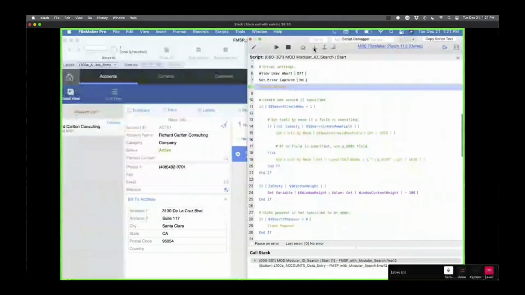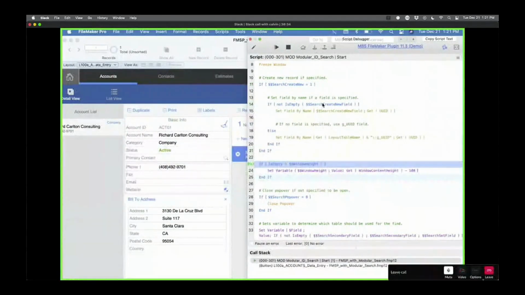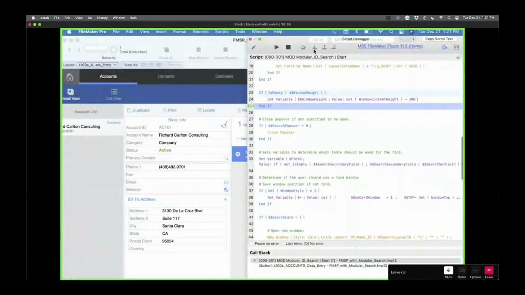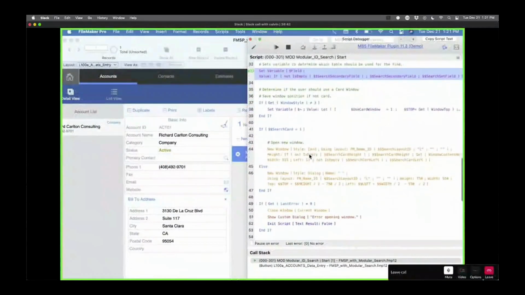We'll walk through our basic script settings. Now, if search create new is specified, so maybe you're creating line items, in that case we would have that used, but in this case we're not, so skipping over that. We didn't define popover, so let's skip over that.